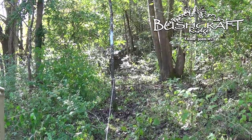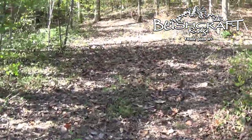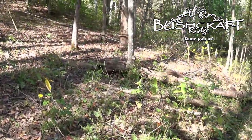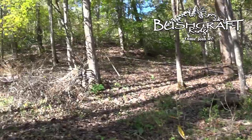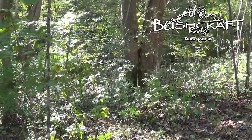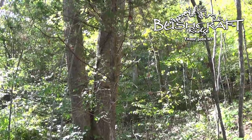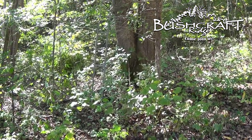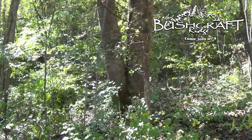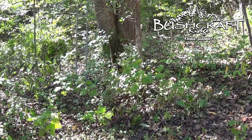So now we've got that trail going in, and I saw a lot of good camping spots back there. We have this trail going in, and then there's my line over there up that side, and then this deer stand in these huge tulip poplars. That was the guy who owned this land before. That was his. So I guess now, by rights, it's mine. And I also found another one up top. So I have two deer stands. Maybe I'll use them for something.